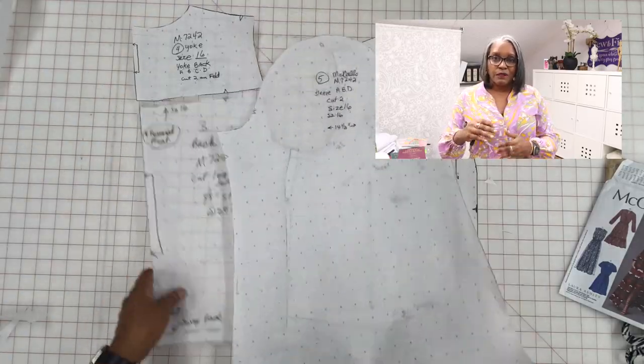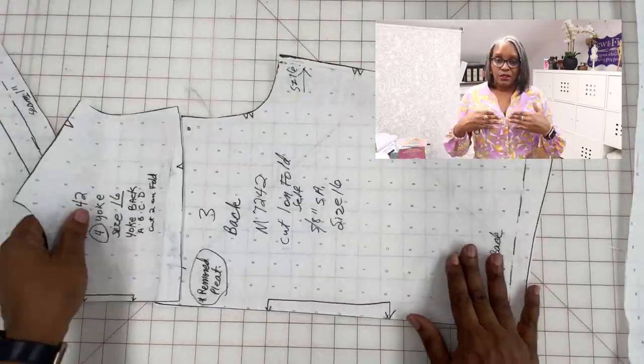Let me pull my bra up — okay, that's better. Now that I've adjusted my bra, I want you to understand that when you have situations going on with your bra, that's going to change the fit. So let's go over the alterations I made for the top. When you have a larger bust you really need darts. Without darts, the excess goes to all the wrong areas, so I put it in the side seam to get the curve I needed.